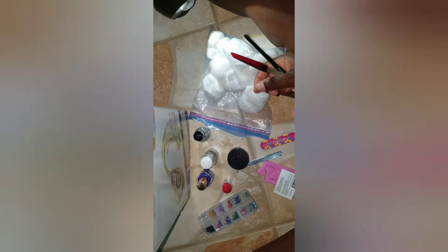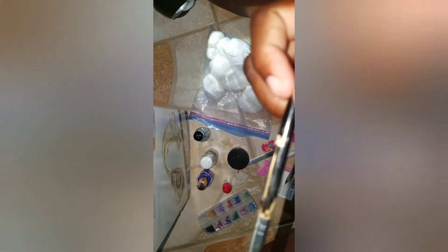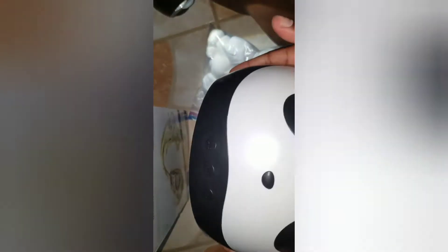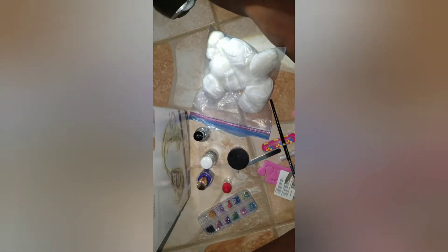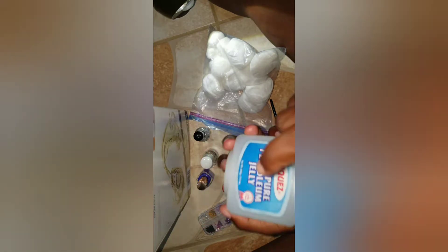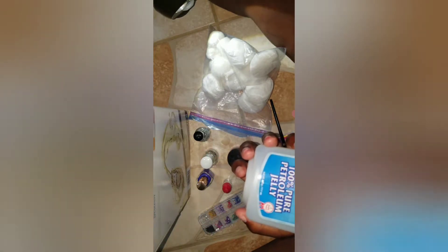This is for the cuticles — it's used to hydrate them so they're not dry. This is another nail tool. This is the brush I'll be using to apply the acrylic. This is used to dry the nail polish faster. And this is my acrylic liquid — I just place it in this container. This brush is for when you file your toe; to remove the dust you just use this to get rid of it.